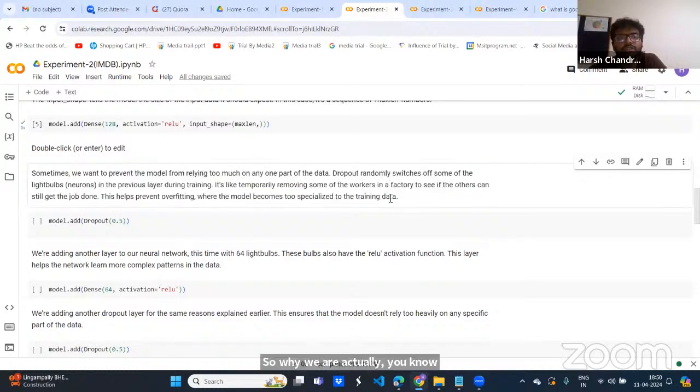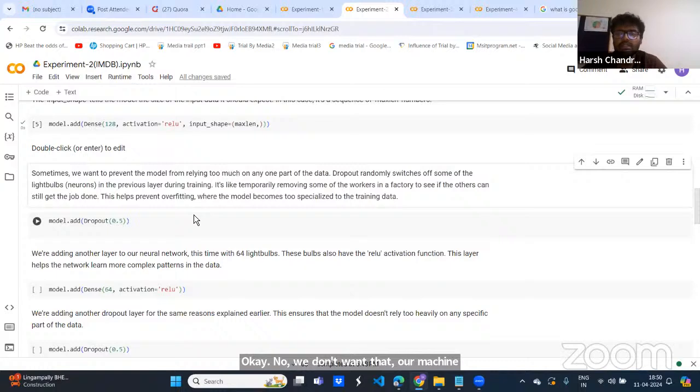Why are we using this dropout? Again, to prevent overfitting. When we are training our machine or model, we are training on a lot of features, let's say. Now we don't want our machine to overlearn.